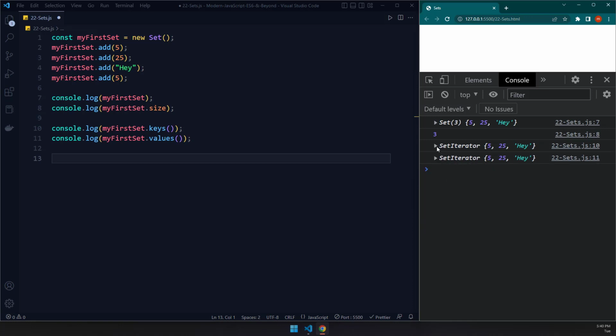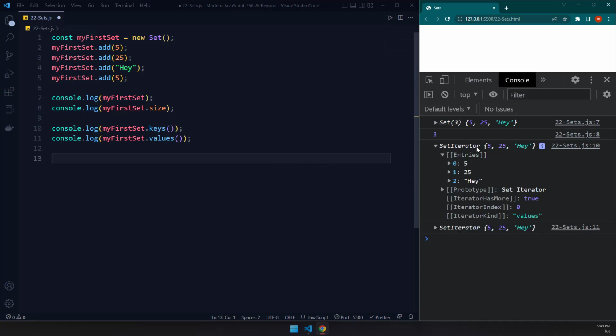So you can think of sets in that manner, that it is an object that has the same key value, the same value for a key and a value. That's why we shorten it and we just write one thing. But it is an iterable. That's what it means by set iterator. A set iterator is something that you can iterate through using like for each or for of loop that we've been talking so much about.